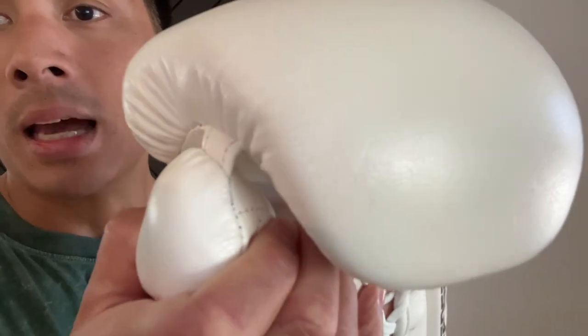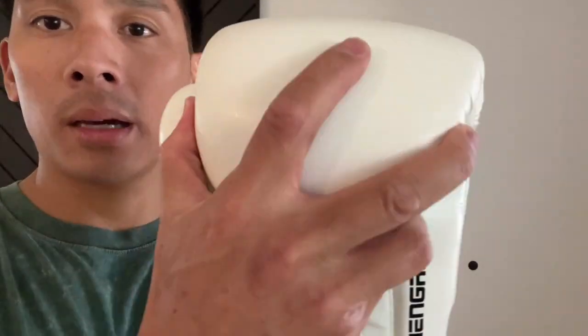That area is a pet peeve of mine personally because if it's too tight there, that's definitely where you get a lot of discomfort. I have medium-sized hands, so for those with larger hands I can see that being an issue. The attached thumb doesn't pull down on the tip when I make a fist, so the depth is perfect. The finger compartment has good depth and width — wide enough for all my fingers without feeling like there's a big void where your hand jiggles around. You don't have that with these gloves.